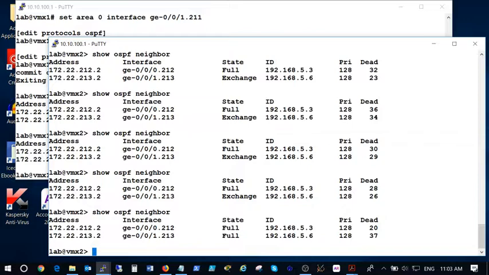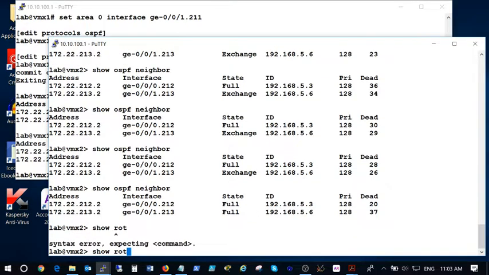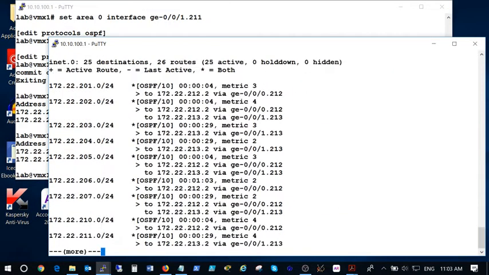So now if we do a show route protocol OSPF.